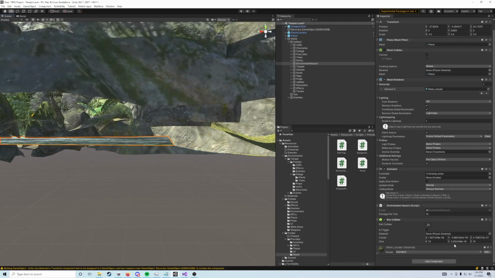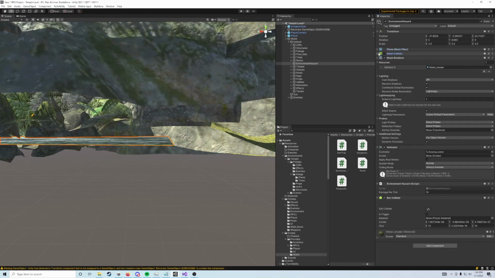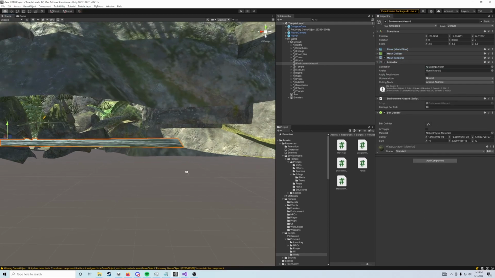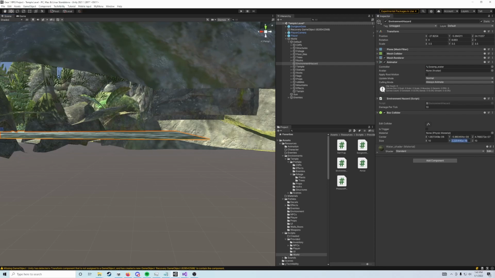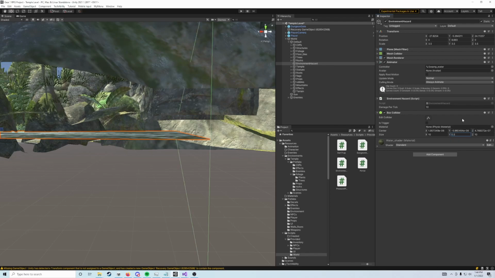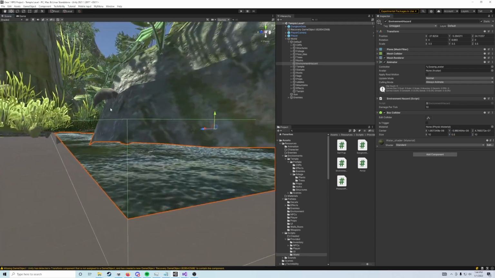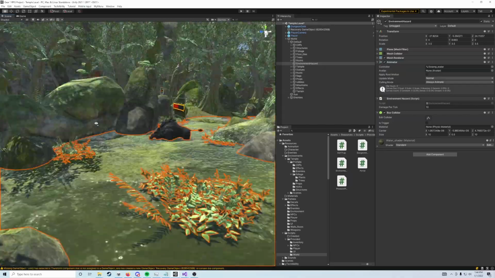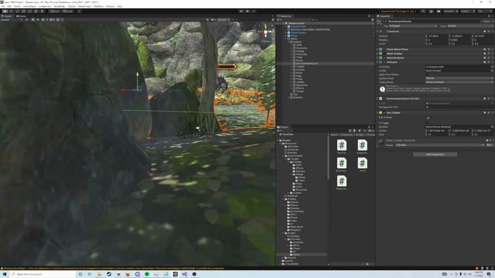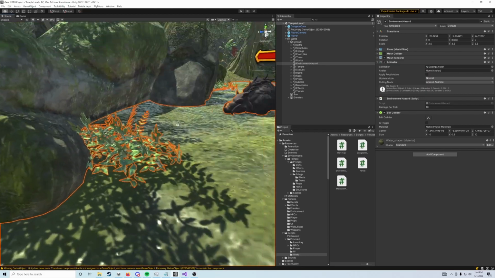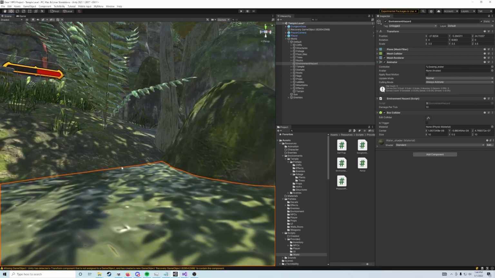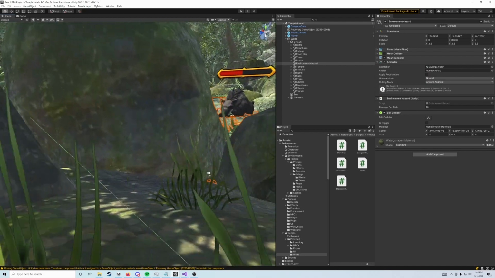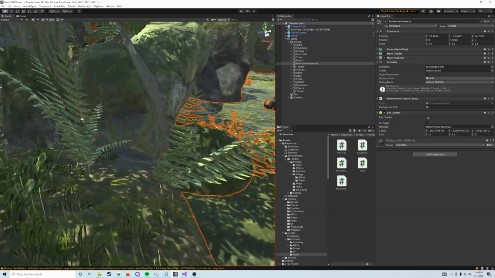So what we're going to do is, in our box collider, let me collapse some of these so it's a little easier to see. There we go. In our box collider, we need to take that size value in the middle where it says Y, and set this to something like 0.5. You should immediately see the green box appear a little more out, around our object. But if we look, we can see that it doesn't line up perfectly with where our water actually is. You can see the water hits the side of the ground here, but our collider actually extends all the way past this rock. So we want to correct that.